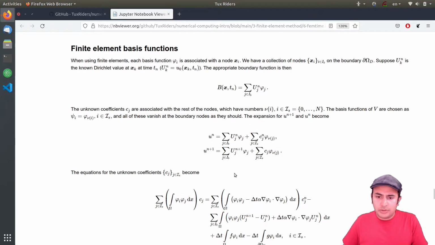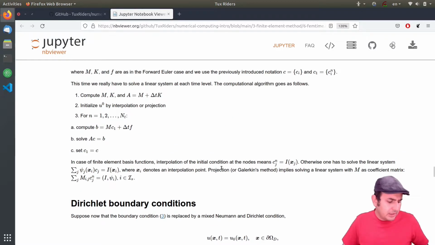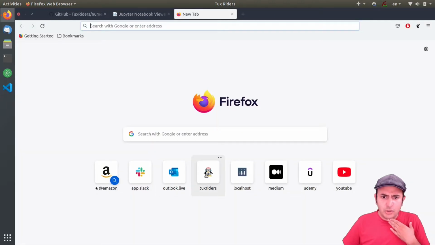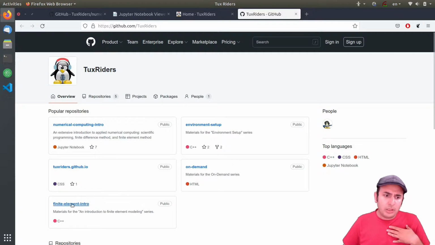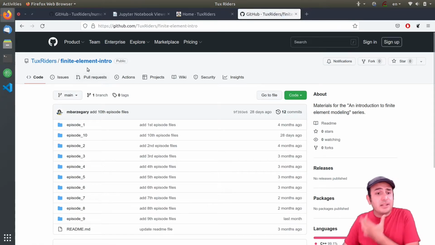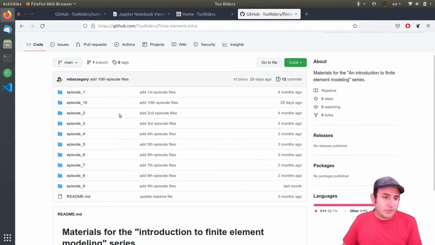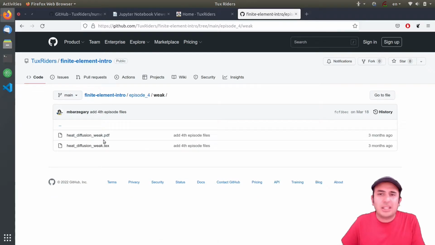And this is for the boundary conditions. I don't want to discuss this, because I told you the boundary condition is something that FEniCS and FreeFEM usually take care of. What I want to show you is the PDF file that we discussed before. It is in the finite element series, Introduction to Finite Element, which we already had on TechWriters, and in episodes 4 and 6 we had FEniCS and FreeFEM. So this is the weak formulation. You can find the link to that series in the description.